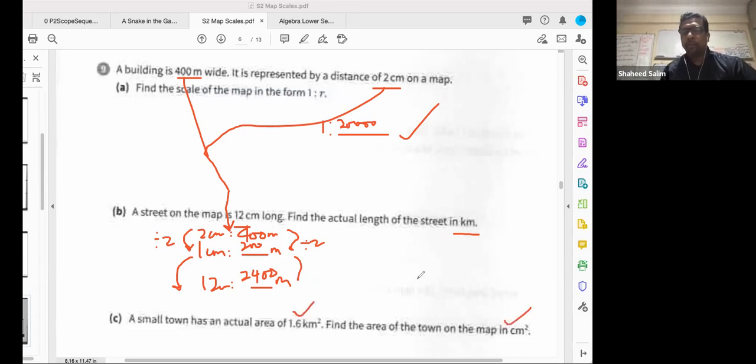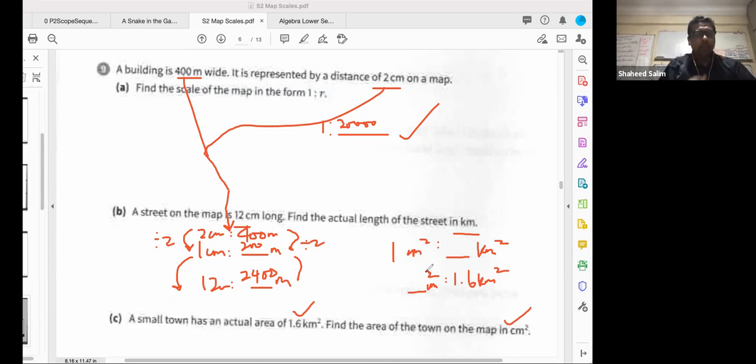This one now area. You form now. Form your new this thing. Then later they give you 1.6 here. Right? Notice I'm just copying from the question and putting them in a ratio. Careful, this one meter, this one km now. Before you square, you change it to km.